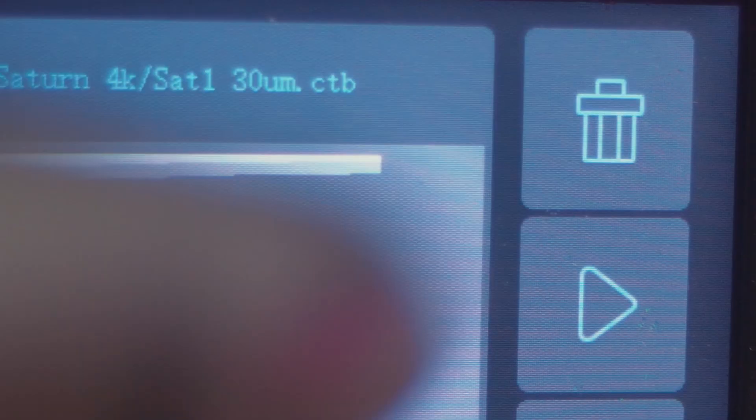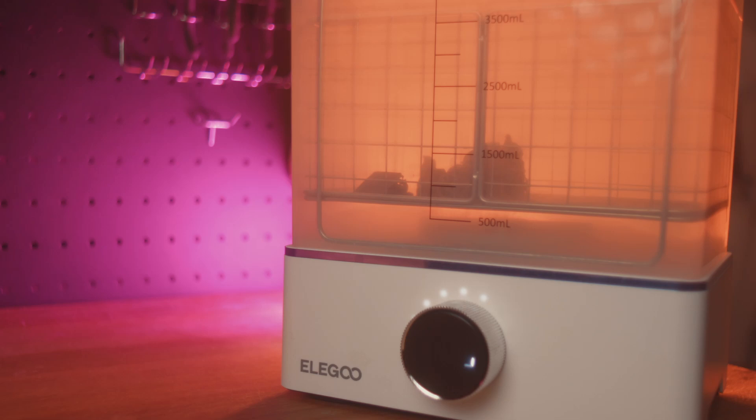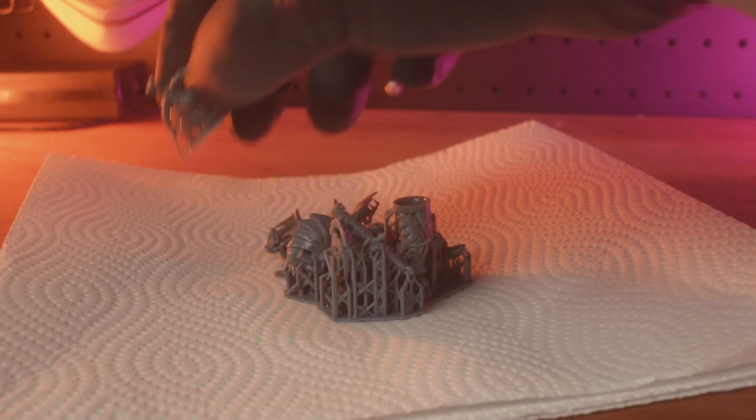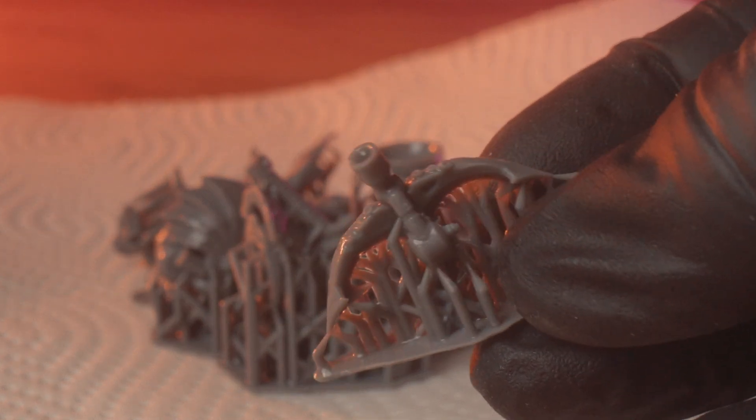I have never sanded my build plates — just leveled and printed. While I'm working on this print I'll chuck the build plate back on the printer and get the 0.03 mini going. Time to wash the model. I am using methylated spirits when I wash my 3D prints mainly because it is cheap at my local hardware store, but I do keep a spray bottle of IPA. Methylated spirits can leave a little misty residue on plastic, while IPA will dry clear, but for washing prints both work great.